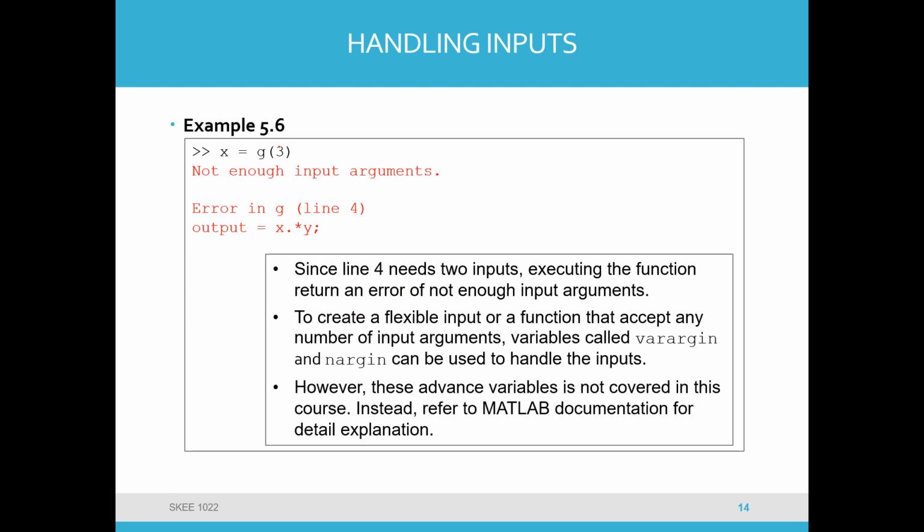Okay, this one I already showed you before. Not enough input. Oh, this one not yet. Okay, so remember here you have 2 inputs. If you only input 1, it will error. So it needs 2 inputs. Execute function will return as error. So make sure you know how many inputs the function handles.